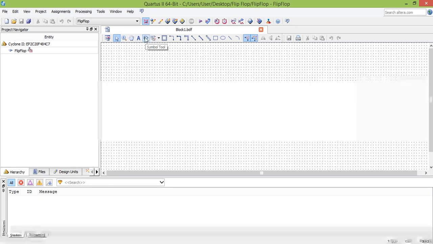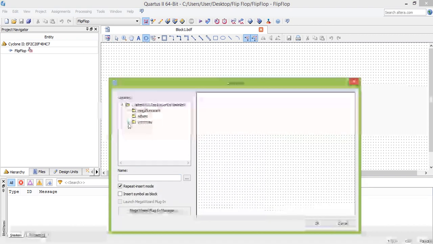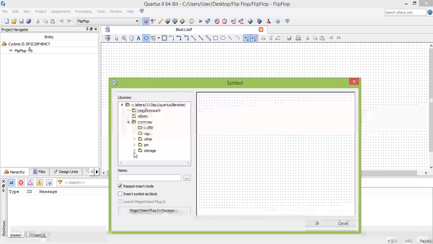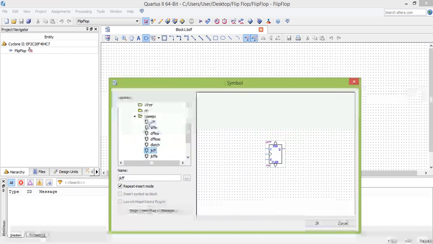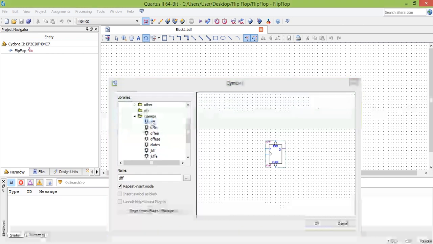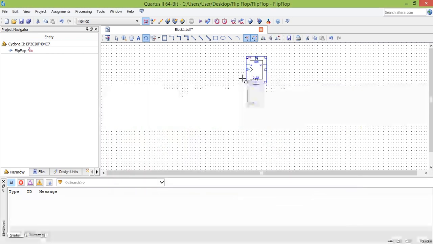We click this. After that we click an arrow, and then we choose primitives and we choose storage. This is the D flip-flop and this is the JK flip-flop. We choose D flip-flop, double click, and we put it right here. You can put it somewhere else, but I will put it in the center because this makes it easier for us to see.